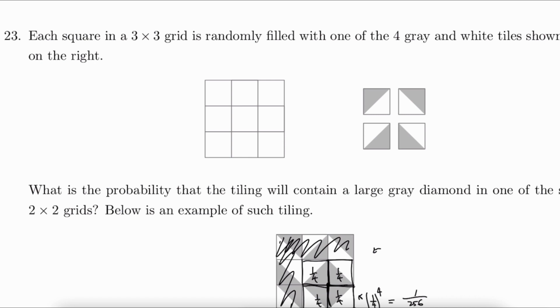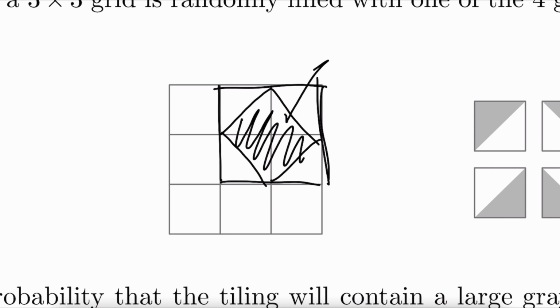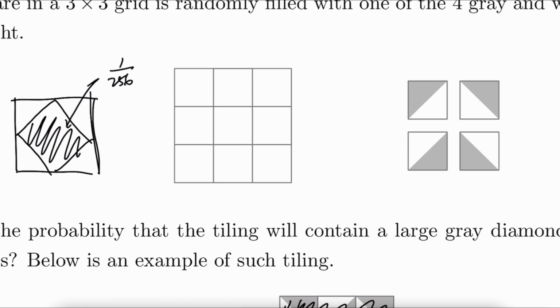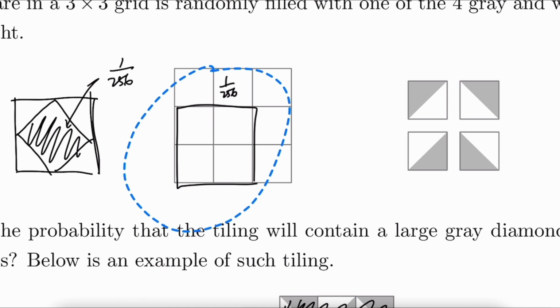So let's go back to our original drawing board. If this square has this kind of diamond thing, then this over here is going to be another 1 over 256 probability. Let's move that away. How about here? That is, again, 1 over 256. And again, let's just use the same one if we have it over here, over here, over here, over here. All of these are 1 over 256, and you realize none of these two can happen at the same time.